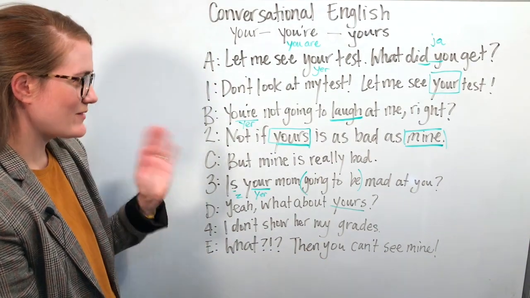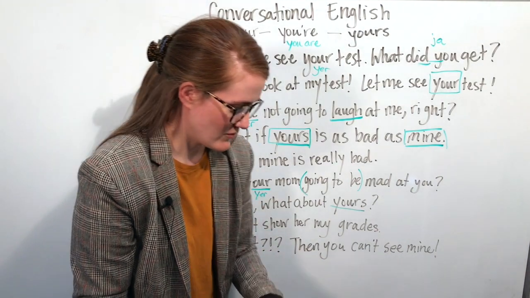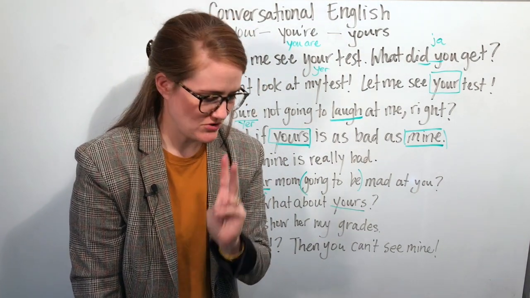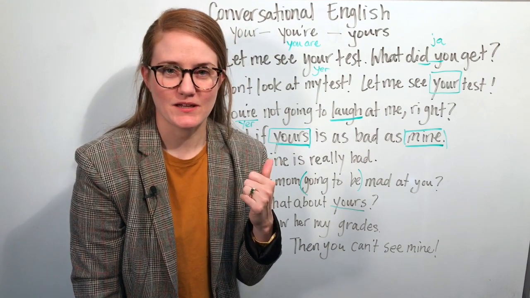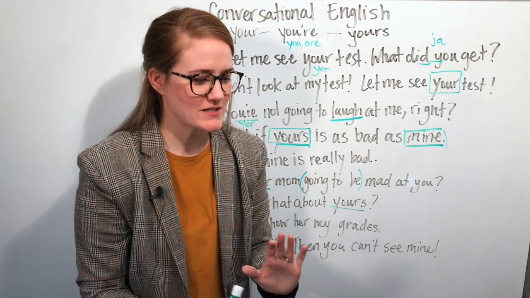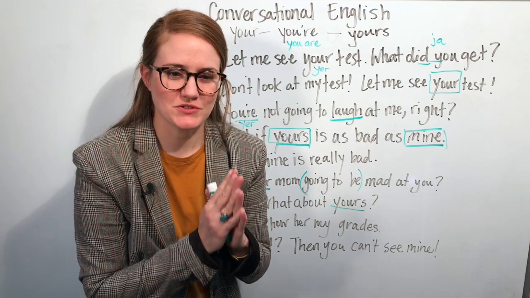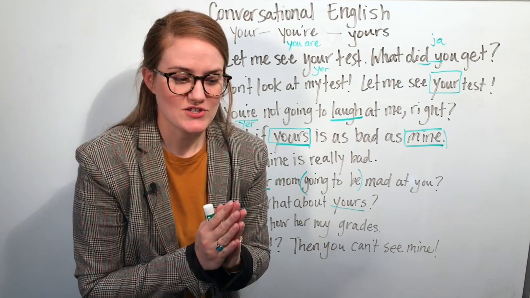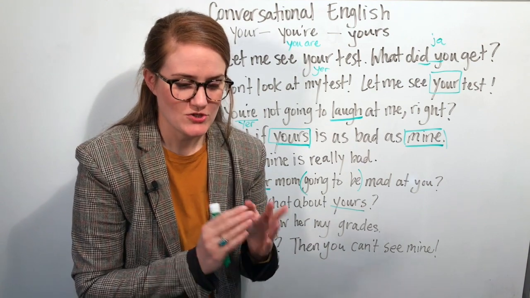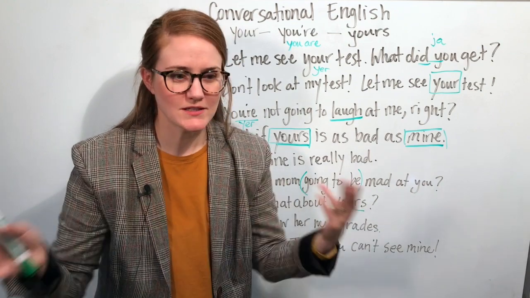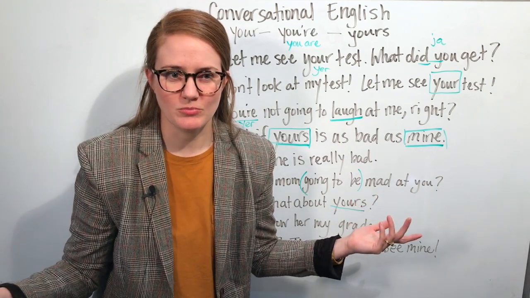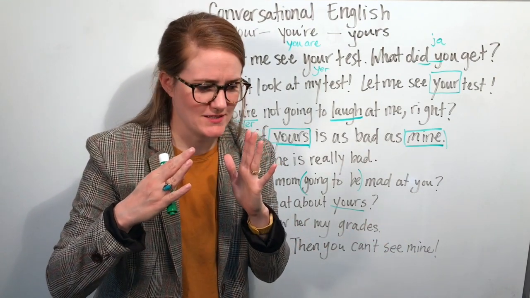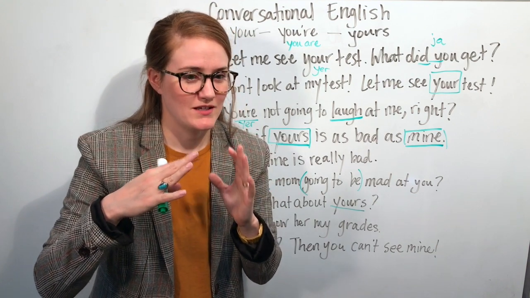Okay. Now, I wrote this conversation for a few reasons. One, to give you this pronunciation practice, but two, because I've seen this happen in my class so many times. We have to remember that different cultures have different levels of privacy. So sometimes in one culture, you might just pass your test around and it's totally public and open. And in a different culture, you might say, no, you can't see my test. This is maybe my private information.